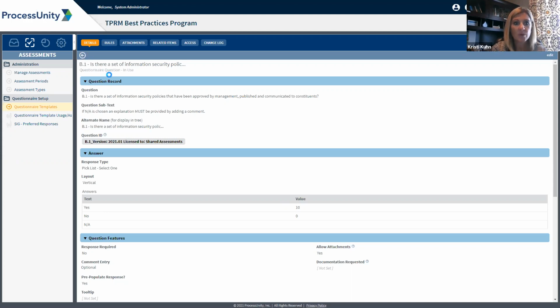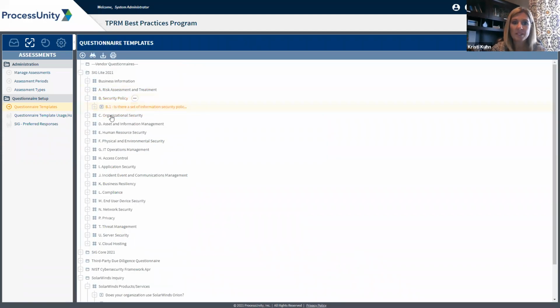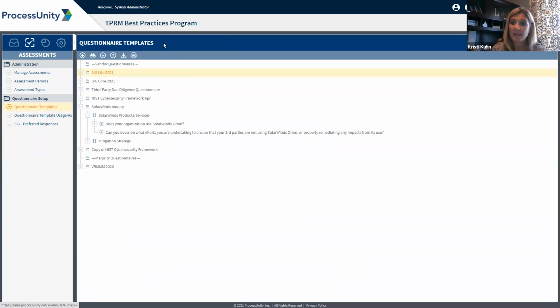So this does allow you as an organization to be able to manage the content that's here, manage the scoring, build your own custom questionnaires, apply your own scoring method to the mix if you've got a specific way of doing this. And think of this area as your library of content, library of information, because one of our best practice approaches, of course, is taking a risk-based approach to everything that you do.